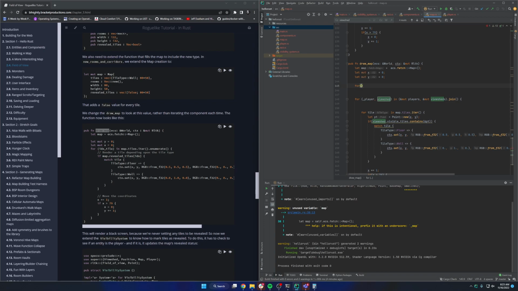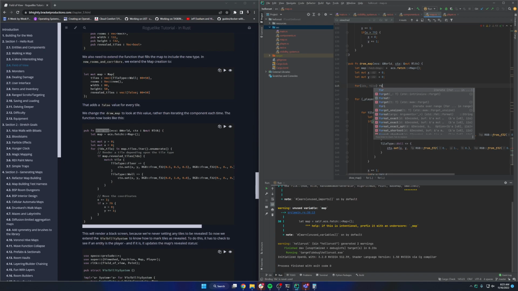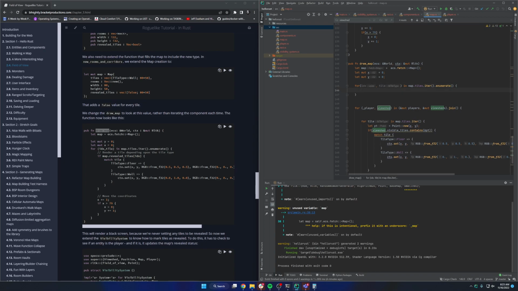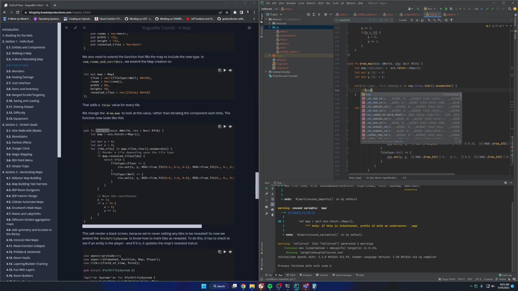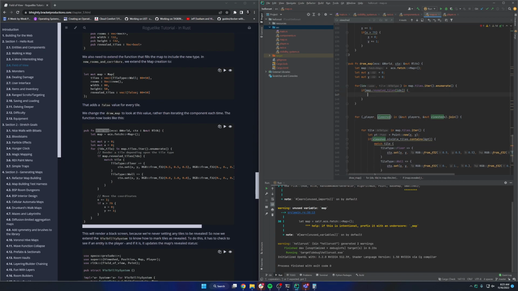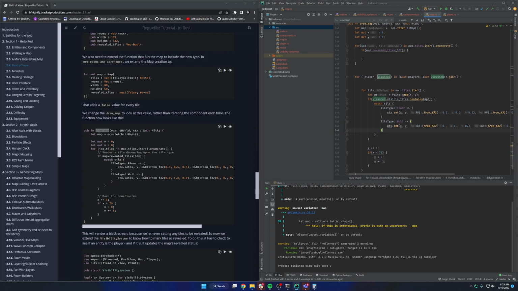For idx, tile in map dot tiles dot iter dot enumerate. Wow, that's a chain, isn't it? If map dot revealed tiles idx, and then we'll do that same matching here, right?